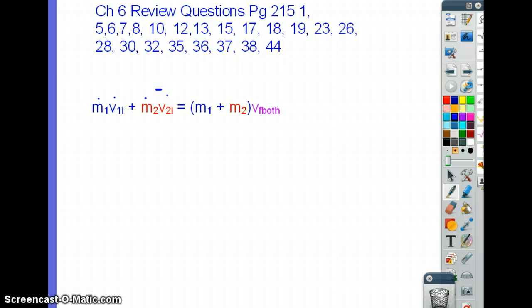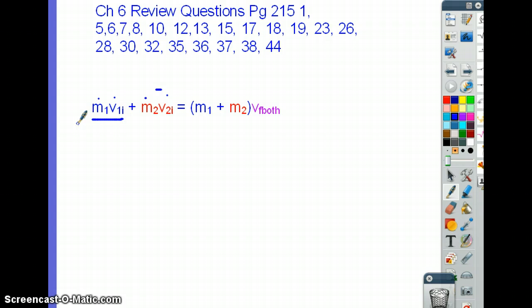For number 35, you got a momentum question where they give you the momentum, they give you the mass of the baseball, and they want to know what velocity. So just momentum equals mass times velocity. So take your momentum, plug in your mass, and divide your mass over to solve for the velocity.